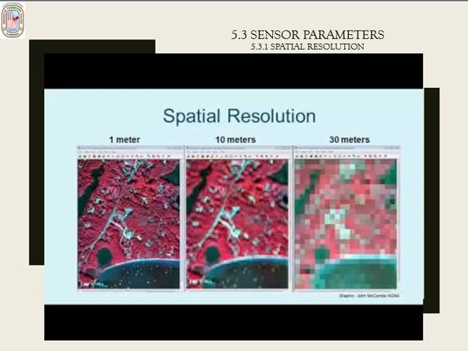So, this is the practical image example. First one is the 1-meter data, the second one is the 10-meter data, third one is the 30-meter data. This data is taken from the National Remote Sensing Center, from the satellite Resourcesat, which has 5-meter resolution data. It usually provides 5-meter resolution, but when combined with the Cartosat data, we can scale down to 1-meter resolution and we can scale up to 10-meter, 30-meter like that also.